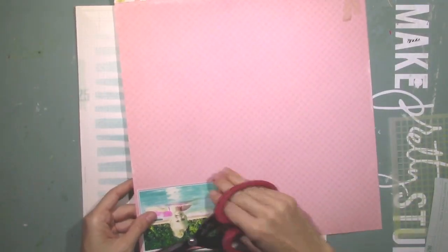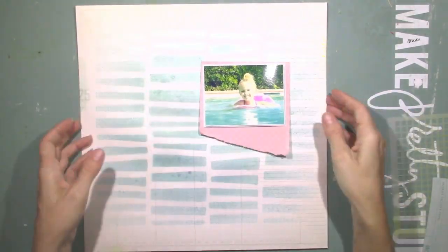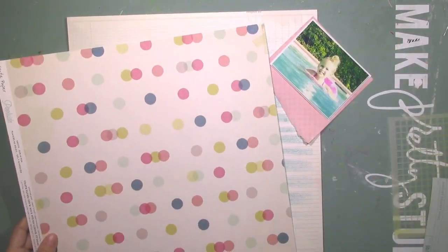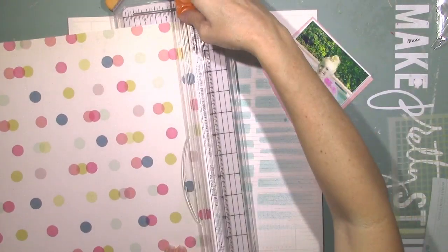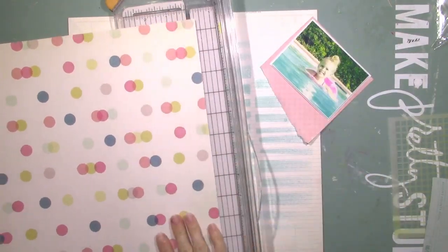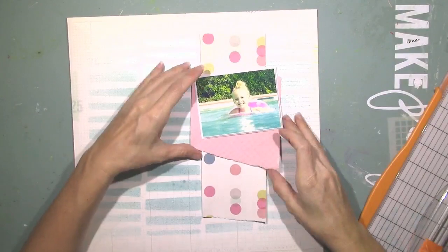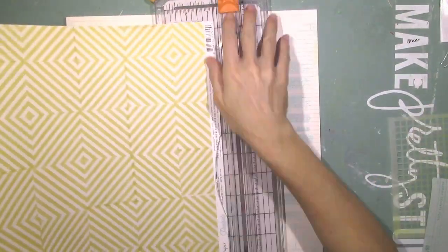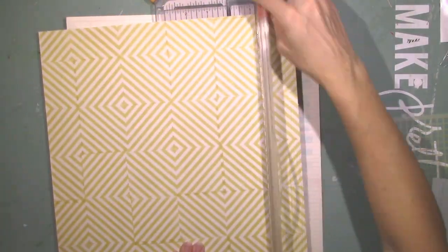And I'm scrapping this summertime pool picture of one of my daughters from a couple years ago. I'm using the Crate Paper Poolside Collection. That collection is so cute. I love everything about the papers, the embellishments, the colors are just awesome. I'm going to use this collection until it is gone. And it's available in the My Scraps and More store, so if you would like to see more of this collection, check that out.